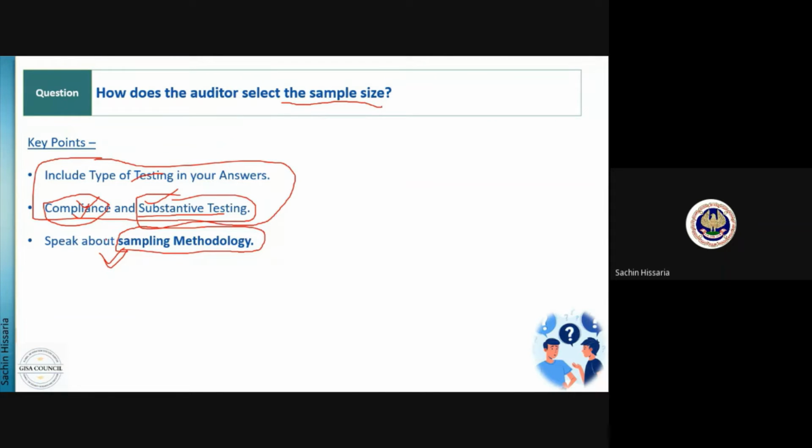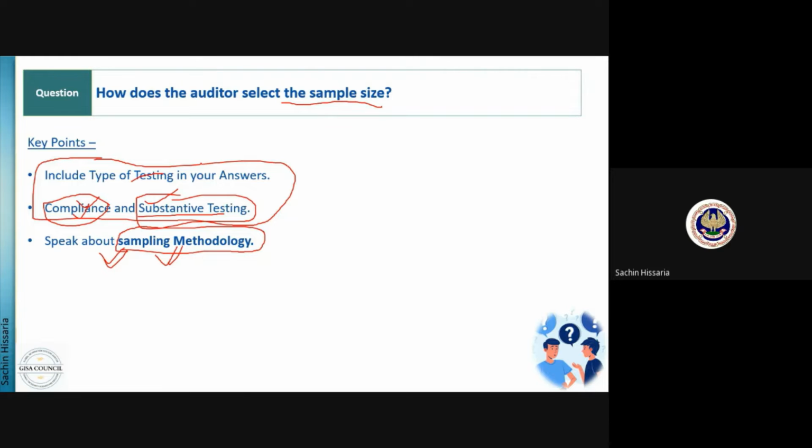Then we will talk about the sampling methodology which we used previously in practical life. Now we are not talking about the concept. To answer this question, first we start from the conceptual perspective, that as a part of audit sampling, I will use a statistical sampling wherever possible. Wherever statistical sampling is not possible, I will go for the non-statistical or judgmental sampling. After doing a sampling, I will do a compliance testing and substantive testing on the data.